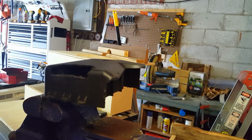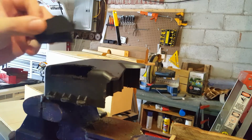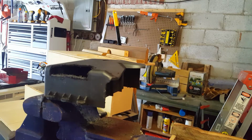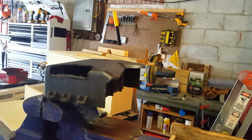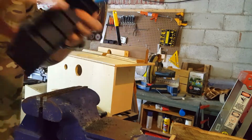So what am I doing here? Being stupid. Took a chunk off of the air intake cover for the go-kart. What I'm going to do is make sure that the air filter still fits, and use my jigsaw just to take a chunk out.